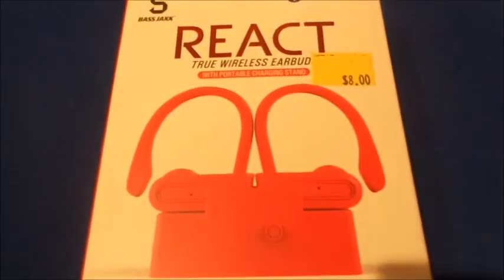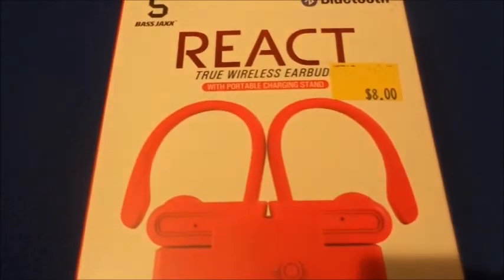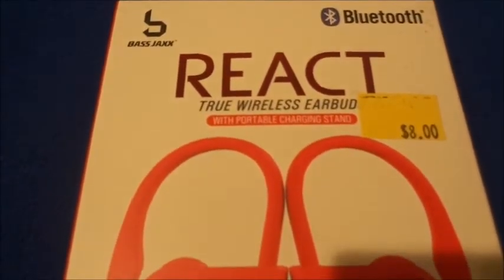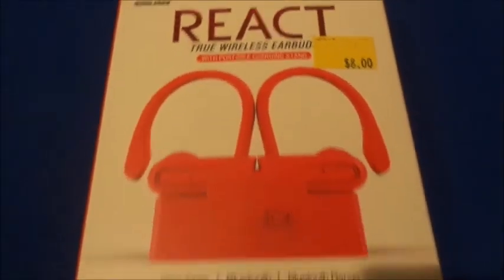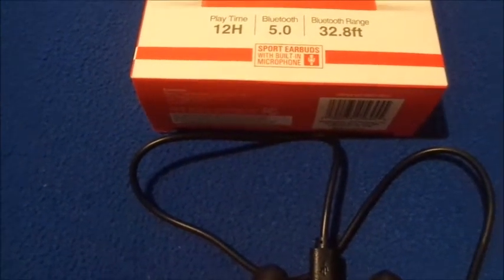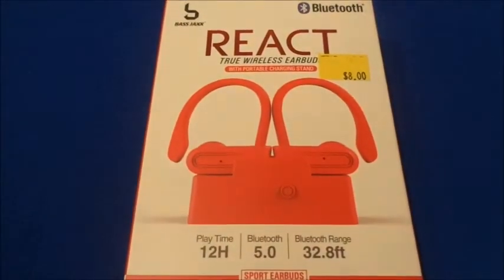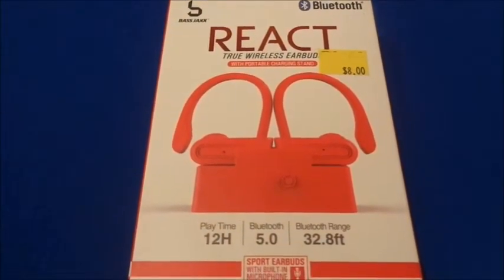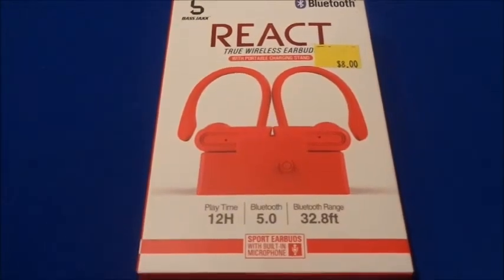And again, these were $8 from Five Below. These were like a new brand, the React, but Base Jaxx is in their store, but they didn't have this React brand. They do have different ones. I've done videos on them before for the Base Jaxx brand, but they did not have these in there, and they were $8. And I'm like, okay, I'll spend a little extra just to see how they are.